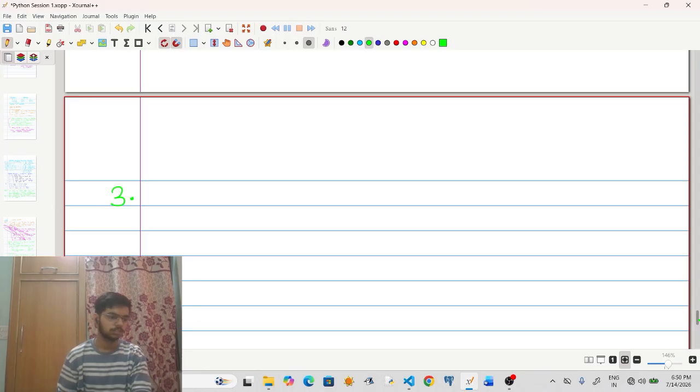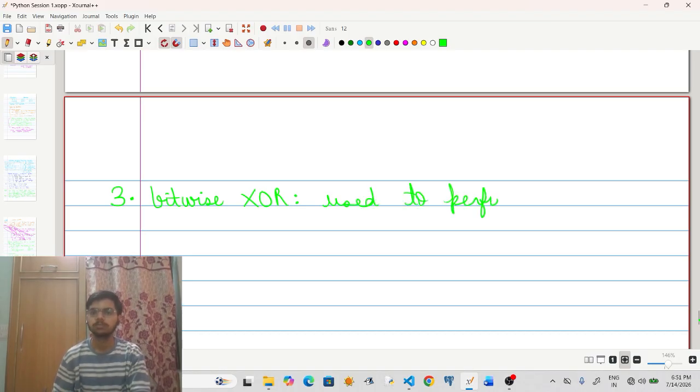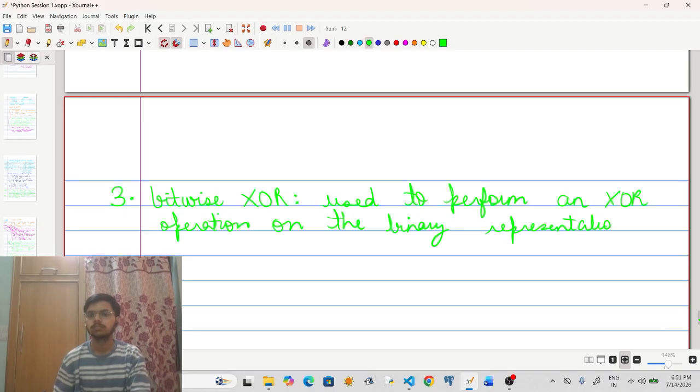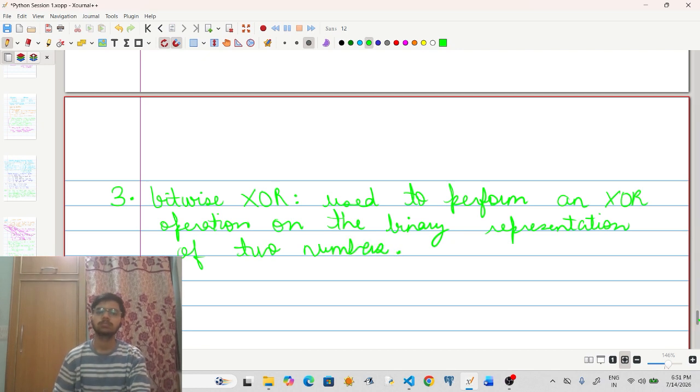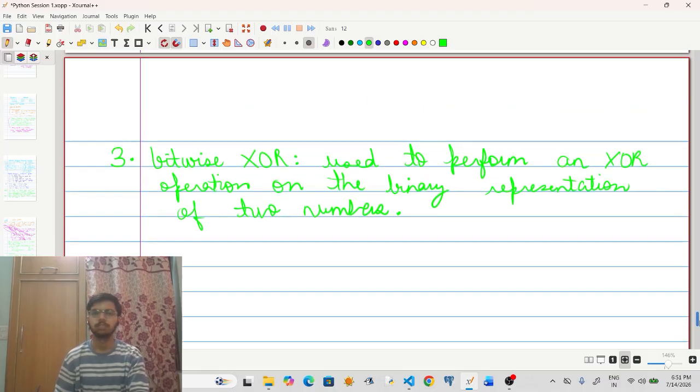The third one is bitwise XOR. Bitwise XOR is used to perform an XOR operation on the binary representation of two numbers, and the symbol is, let me write the symbol here.